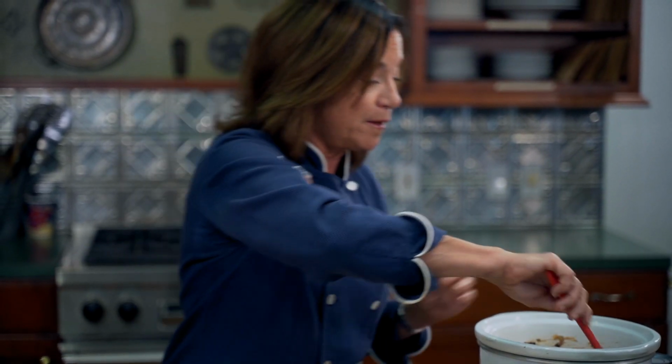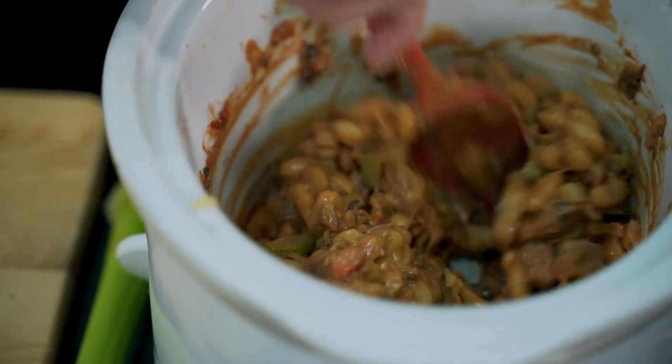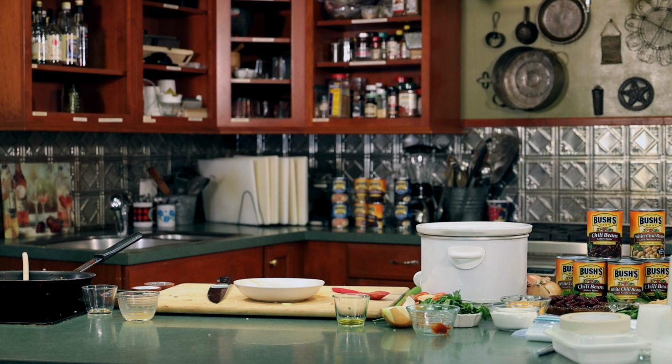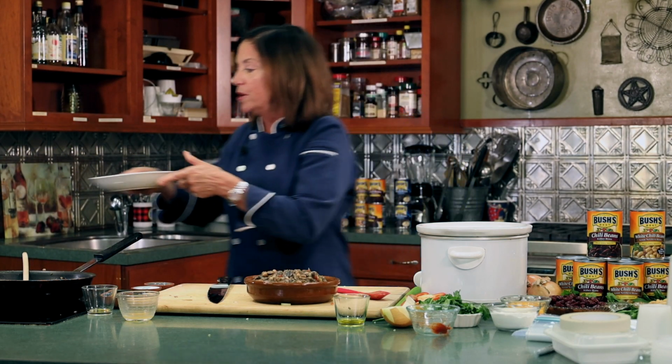Gently, you don't wanna break them. You're gonna gently stir them in, very gently. Oh my gosh, it looks so good. Then we just tilted the lid, and then after you put the beans in, you just let it cook for another hour, and you've got yourself a delicious chili, and this is what it looks like when it's all done. Oh my gosh, it's so good.